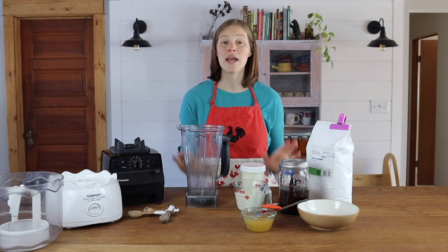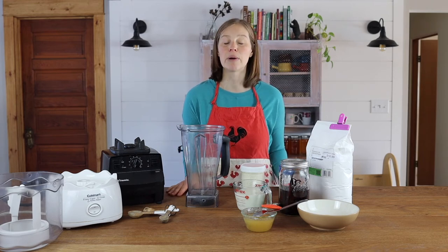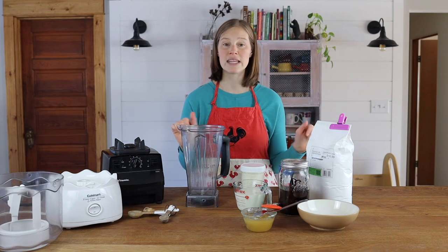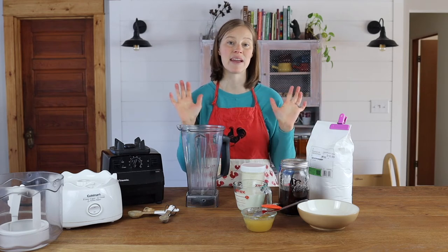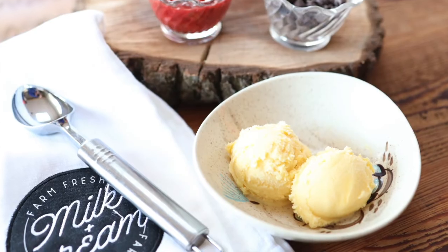So if you want to impress company, friends and family, people are shocked when we say we make homemade ice cream, but really, it's so easy. It's so simple. You take your ingredients, you pour them into a blender, you pour them into an ice cream maker, and away you go. And you can add whatever ingredients you want to make it however you like it. But honestly, just plain vanilla is so good, and that's what we make most of the time.